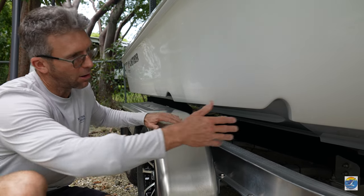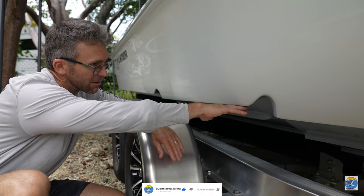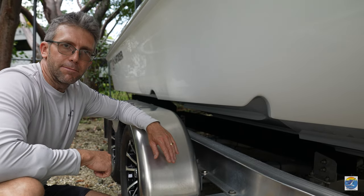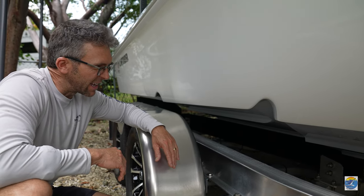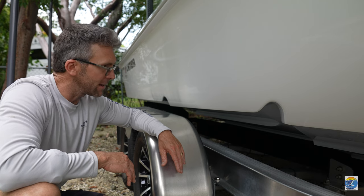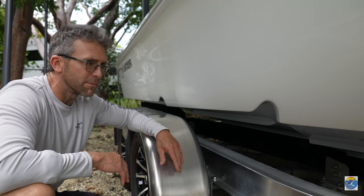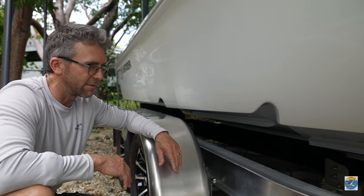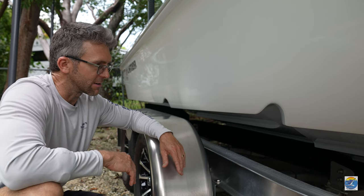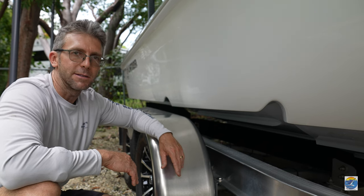When they say a stepped hull, these are what the steps in the hull are, here and here. Basically what that does is create a little air pocket for when the boat's on plane. Air gets sucked up under there and kind of helps lift the back of the boat up, which really helps with fuel economy and makes the boat perform a lot better. It's really just a nice design. Contender's really got it right — and that hasn't changed from my old boat to this one. It's a really nice ride. These boats are super, super dry. If you've ever been on one, you can get out on bays when it's blowing 15 to 20 and cruise right across at all different angles — things you couldn't really dream of doing on other boats.